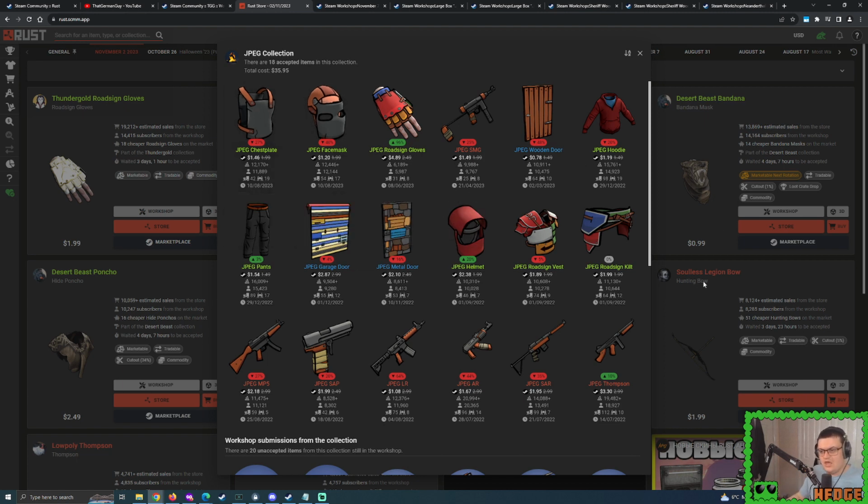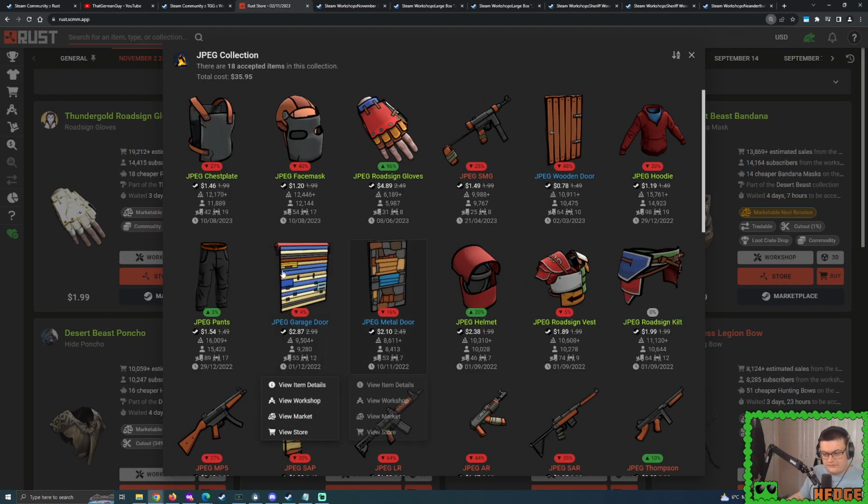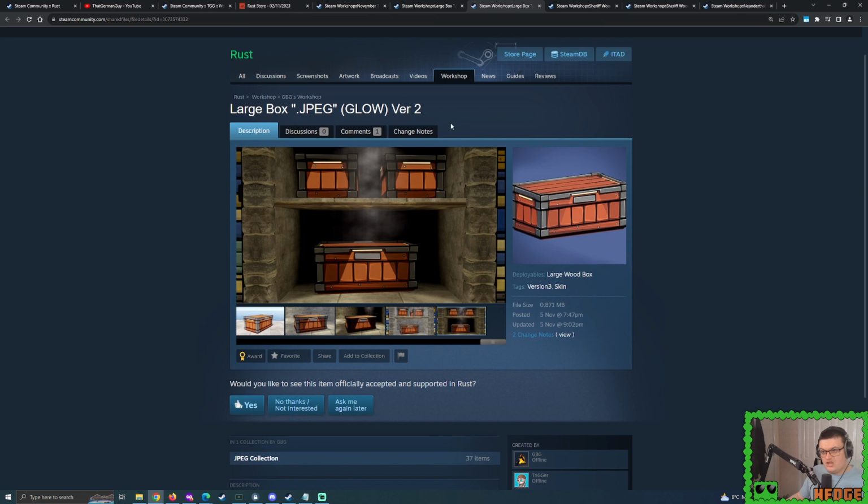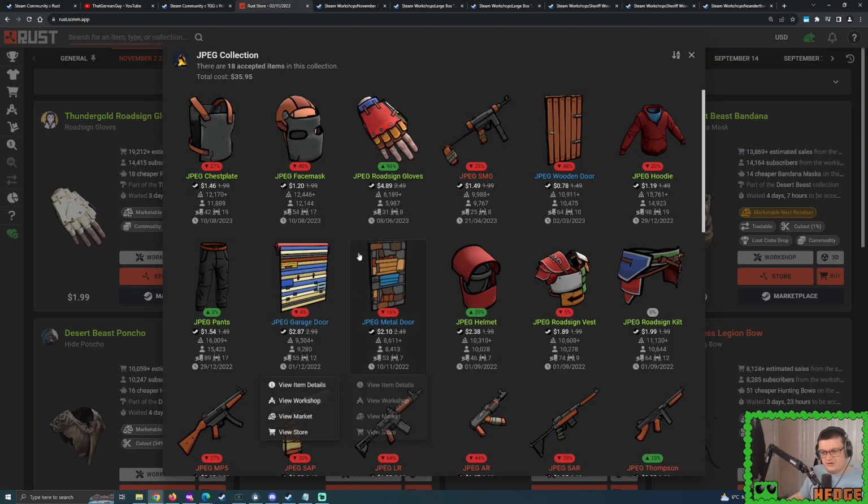We shall see. But in regards to the deployables, we have 1, we have 2, we have 3. The garage door is only down by 4%, which, I'll be honest with you, that's fine. Sheet metal doors only down by 16%, that's fine. And the wooden door, well, it's a wooden door, so I'm not surprised it's down that low. But let's look more specifically at these two. There are so many skins that are suffering, and these are only down by a little bit. If we were to see a brand new deployable being accepted, I could see a bit of a spike in demand, spike in price of the likes of these.